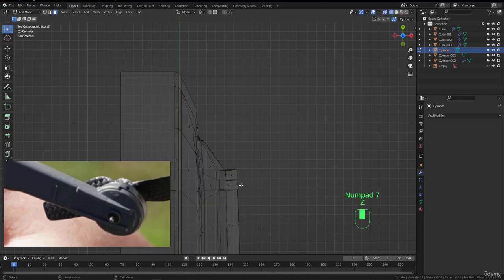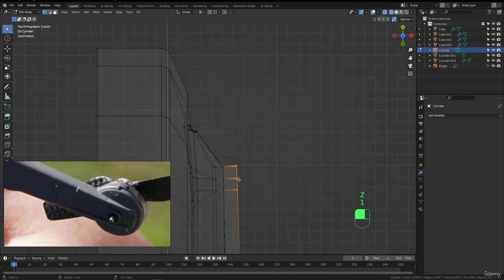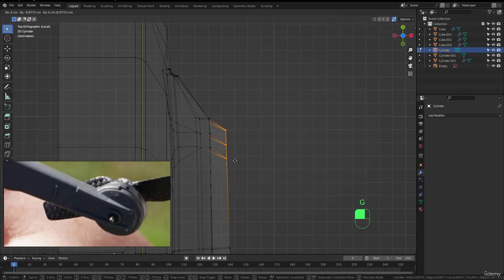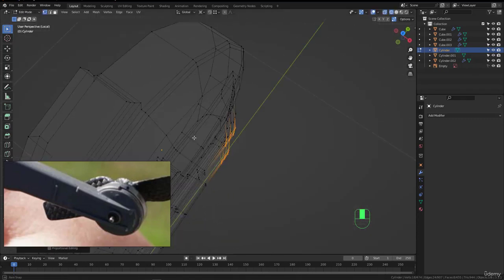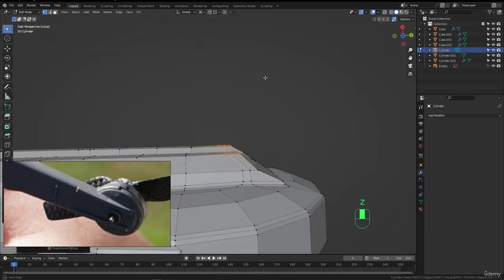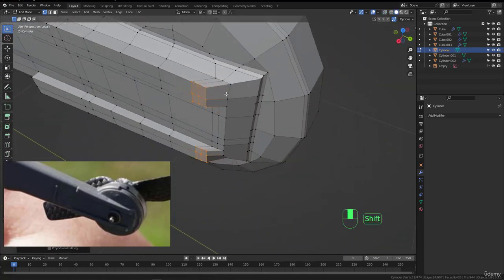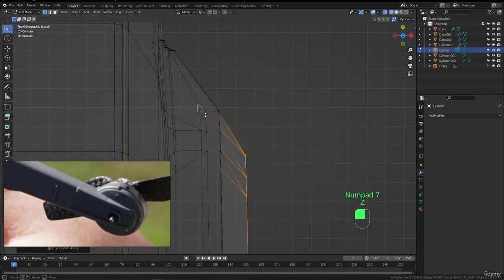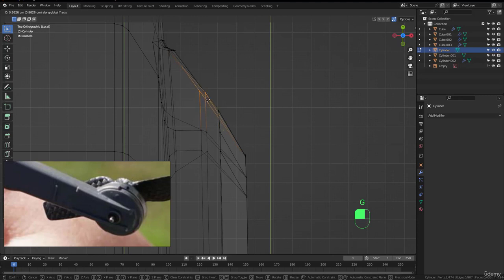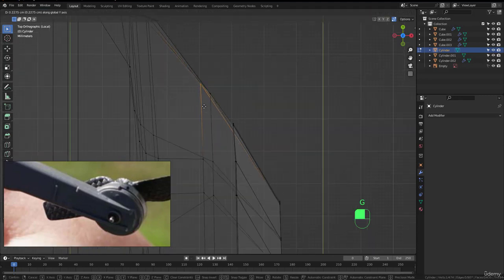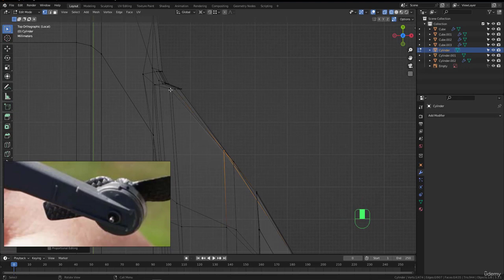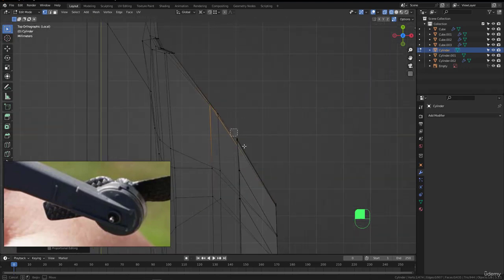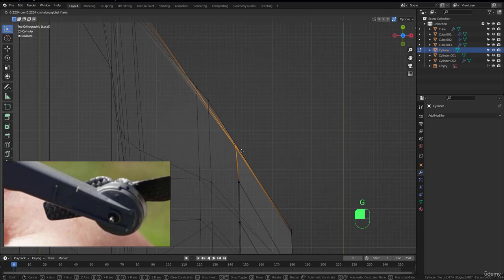And after that, maybe we can grab these four edges, or maybe we can go from the top view and grab these vertices and hit G to move them like that, maybe something like this, and try to align all of these. Let's see how can we do that from the top view. Maybe we can move those just a little bit forward like that, and maybe those here. Alright, something like this. Grab those, hit G and take those back, maybe, and this one as well.